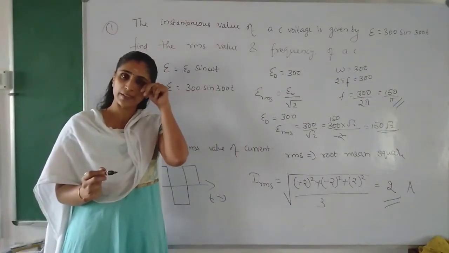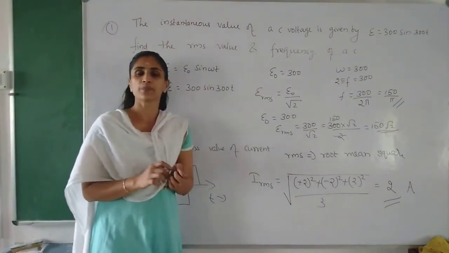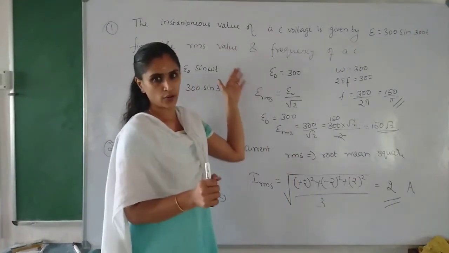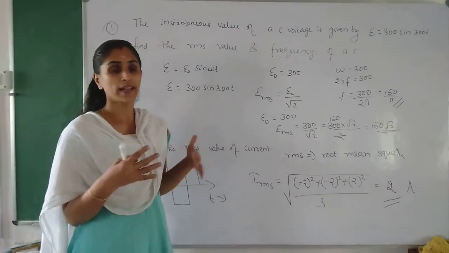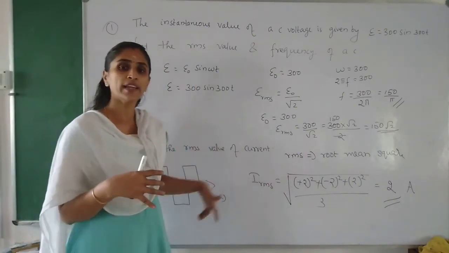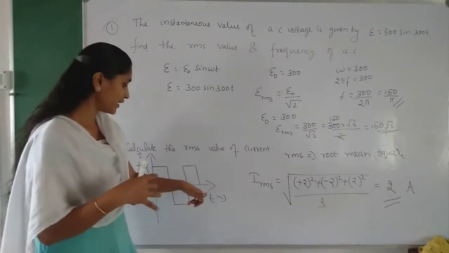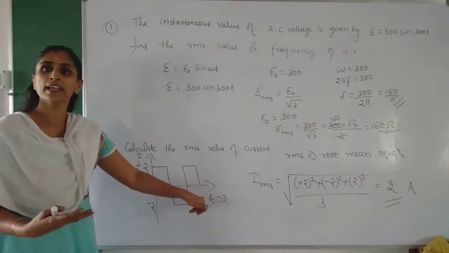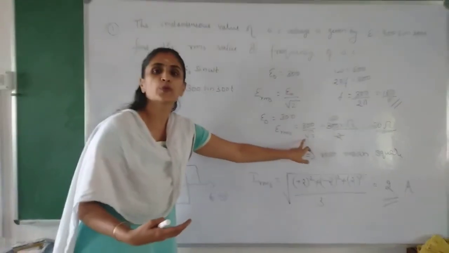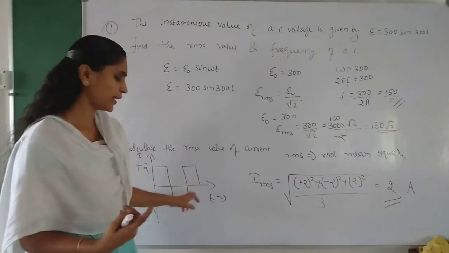Is it clear to everyone? So today we discussed problems related to the instantaneous value of AC and RMS value, the relation between peak value and RMS value, and how to find the RMS value if a graph is given. If it is represented as omega t, you have to write the peak value by root 2, that formula. Okay, is it clear?